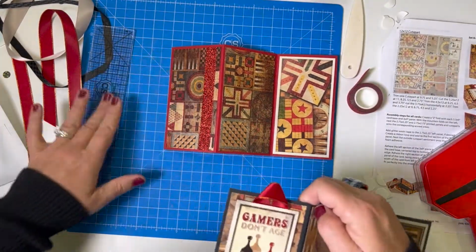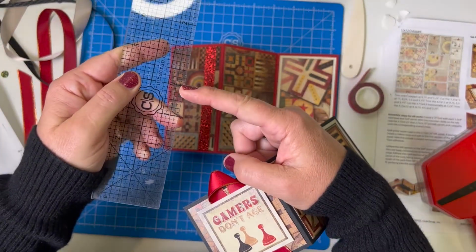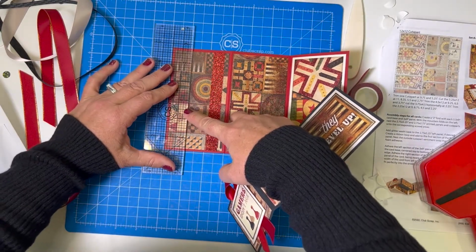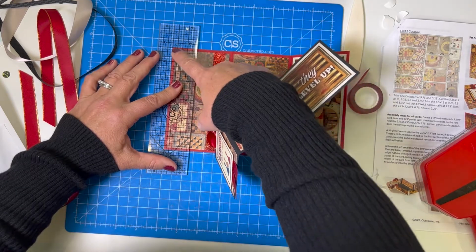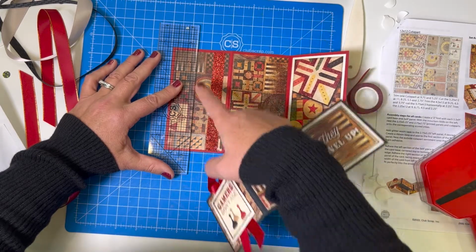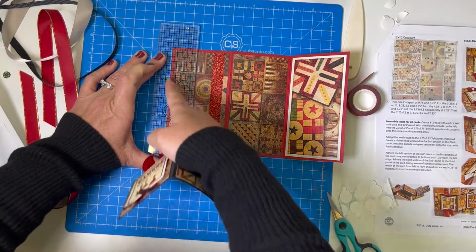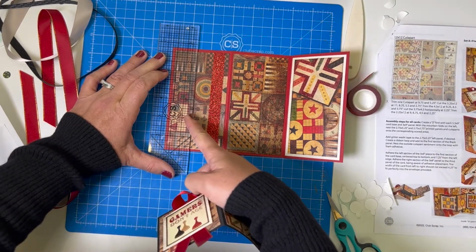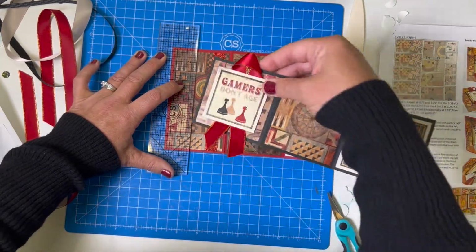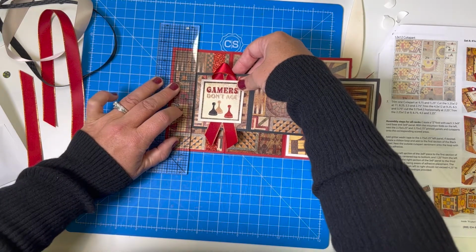Now, I like to use my grid ruler as a centering and leveling device. So on this edge, I have a 0 center on the ruler. So I'm going to place it on my card. And I think it's 1 1/4 inches from the edge. So I can tell on the ruler, that's 1 1/4. The center reading is going to put me at 2 3/4 at the top and the bottom. So 1 1/4 inches from the left edge of the card. And notice how my grid ruler allows me to get that measurement without having to measure in the other direction. And then if I place this centered here, centered top to bottom, that's at 1 1/2 inches at the top and the bottom.